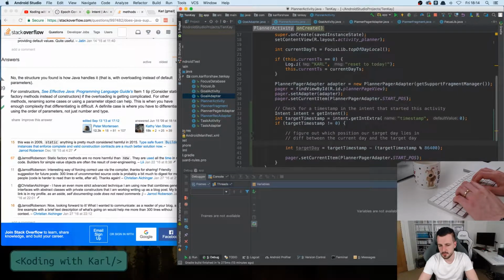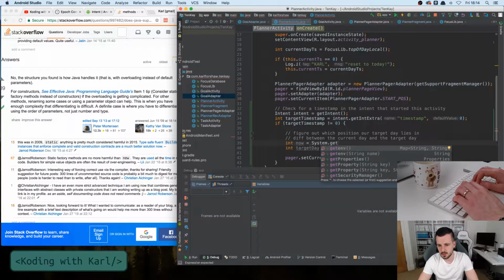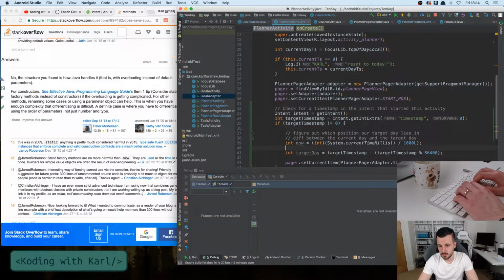So if we do int now equals System.currentTimeMillis divided by 1000, whoa tiger, and we do now minus equals now modulo 86,400, then that gives us the day.